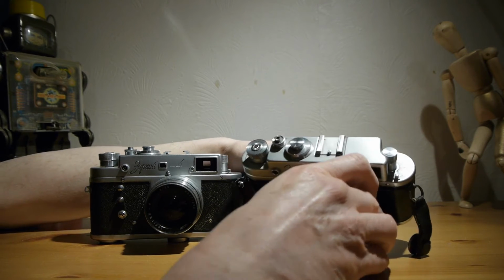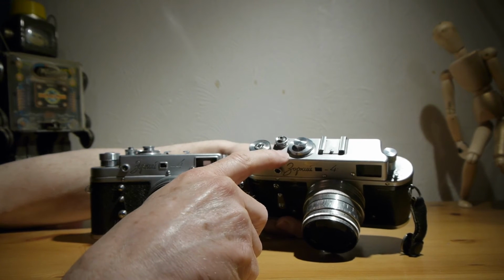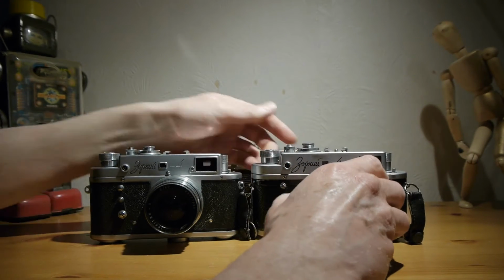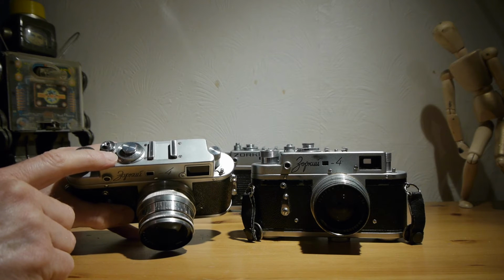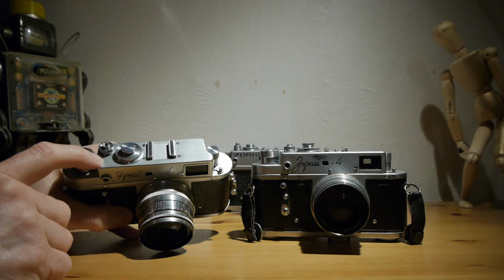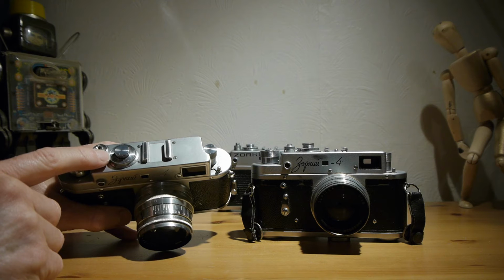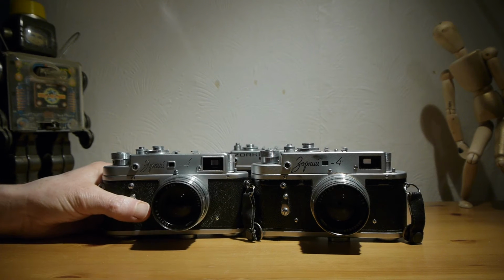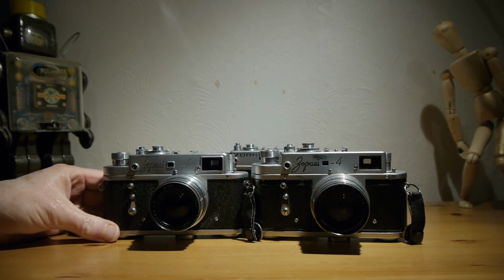If we look on the top of the camera, the dial, the speeds are still engraved. We've actually got the later sequence of speeds on this camera. That is 1000, 500th, 250th, 125th of a second, and so on. Whereas on the earlier camera we find it's got the earlier sequence of speeds. So we've got 1000th, a 500th, 250th, and then we go to 100th, 50th of a second. So it's got the older sequence of shutter speeds. The name is silk screened, whereas it's engraved on the earlier camera.